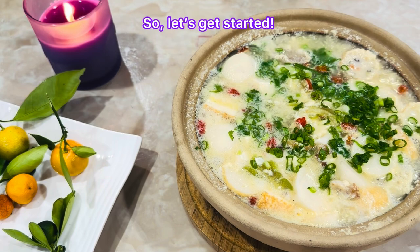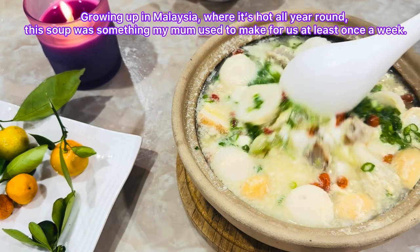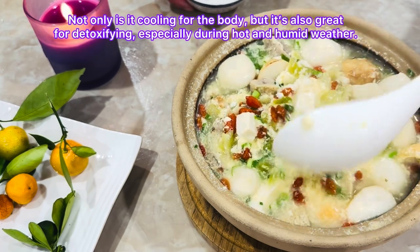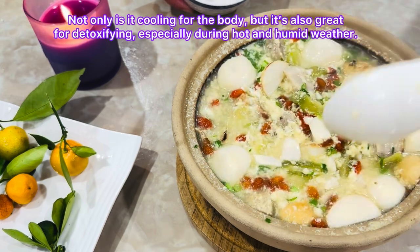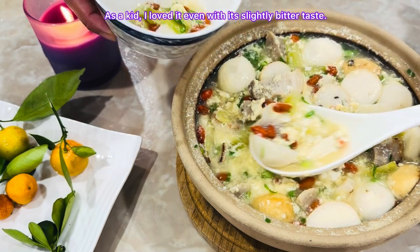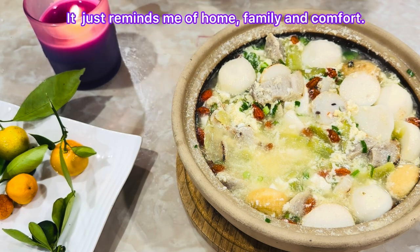So let's get started. Growing up in Malaysia, where it's hot all year round, this soup was something my mom used to make for us at least once a week. Not only is it cooling for the body, but it's also great for detoxifying, especially during hot and humid weather. As a kid, I loved it even with its slightly bitter taste. It just reminds me of home, family, and comfort.